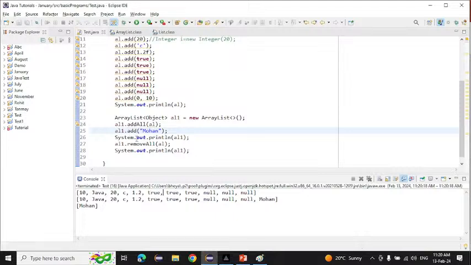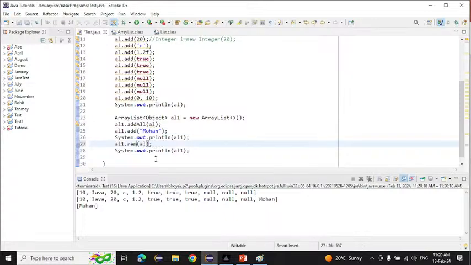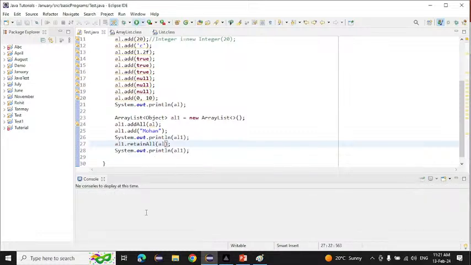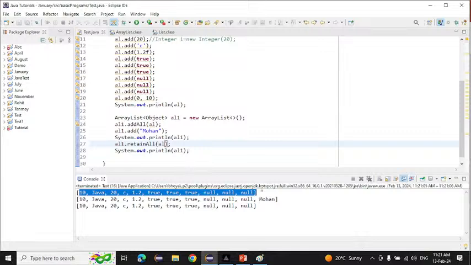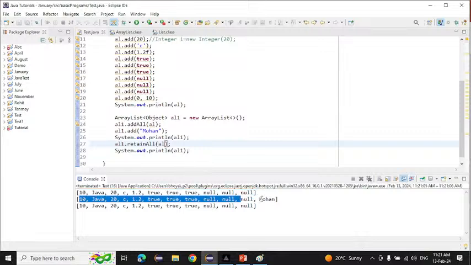If you want to remove from one collection object the same elements that another collection object has, we simply use removeAll. Similarly, we have another method, retainAll. What does this method do? Inside collection 1 and collection 2 all the elements are the same, but Mohan is not there inside AL, while Mohan is there inside AL1. So it keeps the same elements and removes the elements that are not common from our collection object. That is the meaning of retainAll.